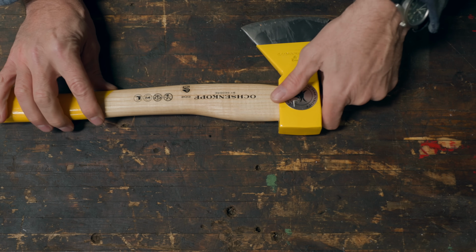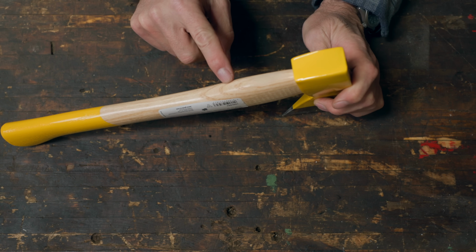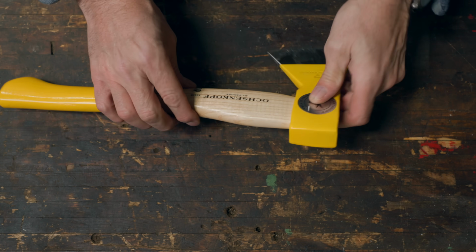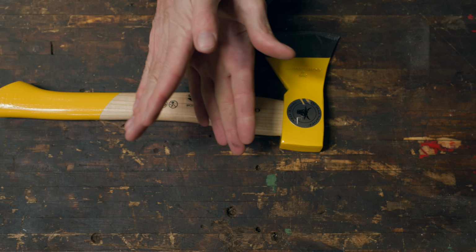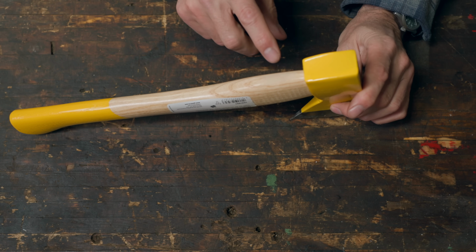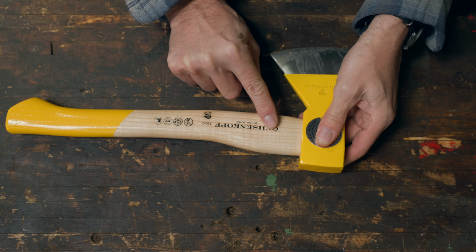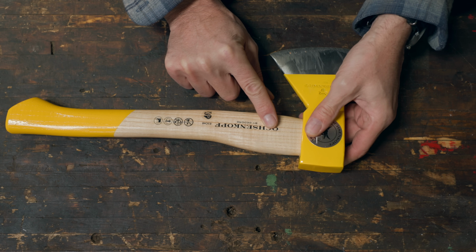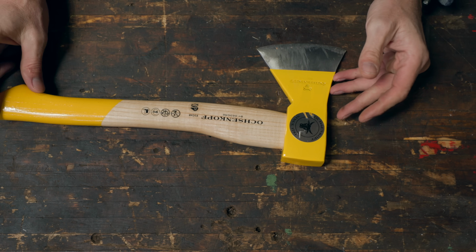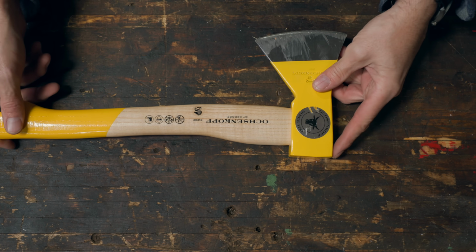If you don't know what I'm talking about, you see these growth rings here in the handle. Imagine the tree from the end grain. They can have a tendency to delaminate when pressed, if you really put a lot of strain on them. The idea that the old timers had was that if we orient these 90 degrees this way, we're going to have a lot more strength. We're going to mitigate that problem of delamination and the peeling apart. But it's so rare. I can't say that I've ever seen it on a small axe, so I wouldn't worry about it too much. You're still getting a good value.